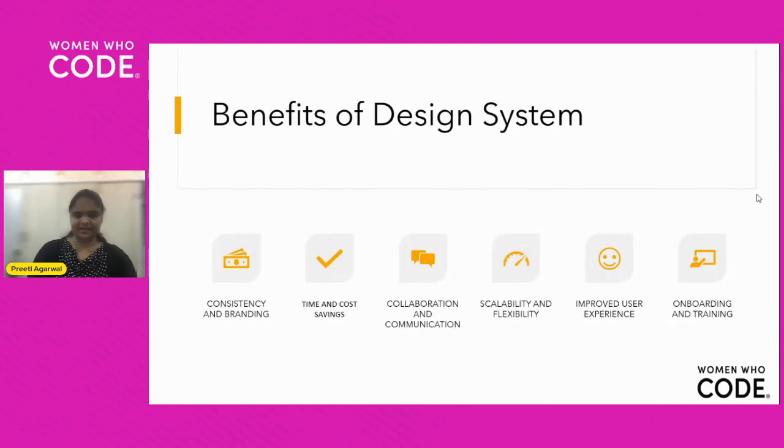Now, taking a break in the story and getting a little bit technical on design system, there are a lot of benefits that we see when we use a design system. A few of the benefits, as I've listed on the screen, are consistency and branding. As we already know from our previous story why we need a design system, there are visual inconsistencies, because of which the brand gets affected, the user loses trust in this brand, they move on to another brand, etc. So consistency and branding is taken care of by the design system. They establish a consistent visual language. They gain the trust of their users, because the learning curve of the user comes down, and they're happy with the product, they improve the usability.